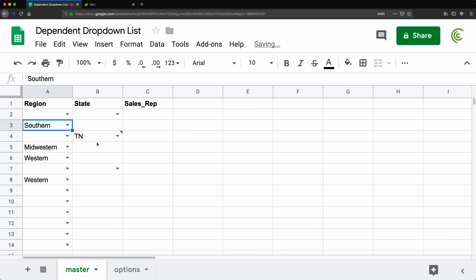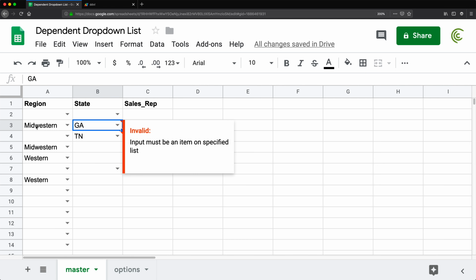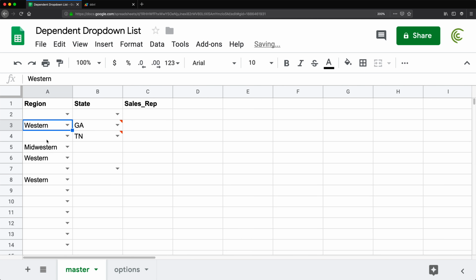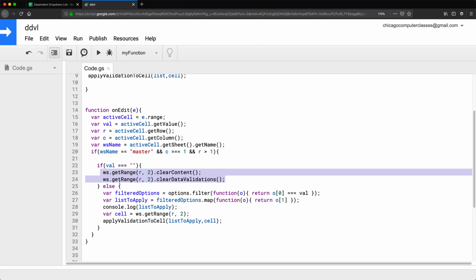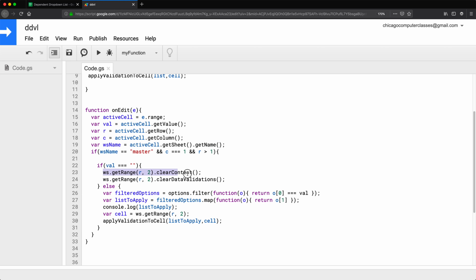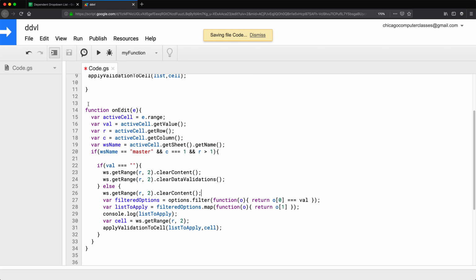If I select something, that gives us our drop down. We have this. If we go and change this to Midwestern, probably when we change that, this should also clear the cell as well. So every time we select something here, we probably want to just clear this because it's not matching our validation anymore. Okay, so let's do that. So every time we select something from that list, well, this is going to be when it's blank. Even when it's not blank, we want to clear the contents of that cell on the right first, which is going to happen here. Save that.